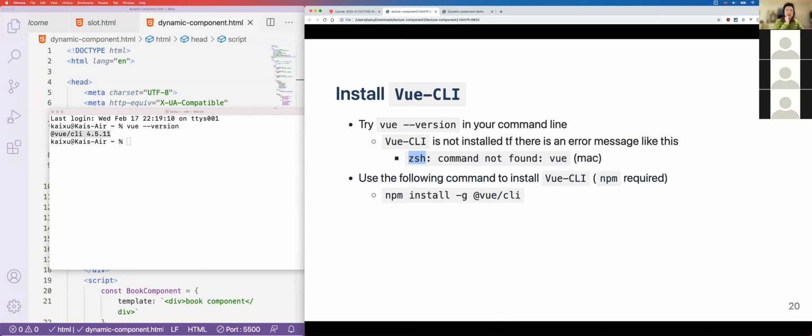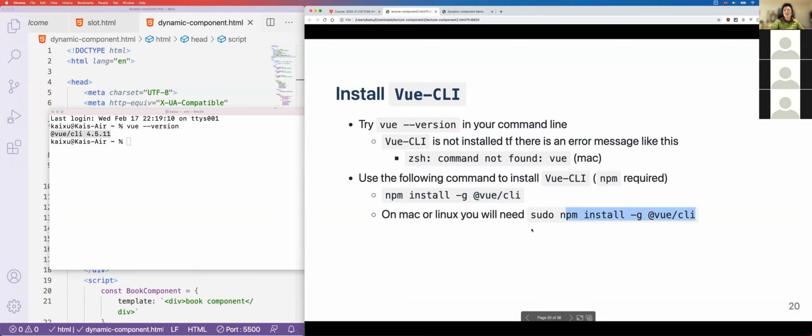If you don't have it, you just have to install it, and it's just a node package. So you say npm install -g. G means install globally, that means you can use it everywhere, not in a particular directory. And it's @vue/cli, so installing the Vue CLI. This is what you do on Mac or Linux. The command is the same on Windows, but usually on Mac you will need a sudo, which allows you to write to the system files on your disk. Usually you would not be allowed to do that, and you'll get an access or permission error when you try to install. And the other part is exactly the same.